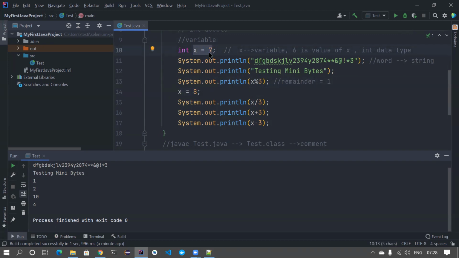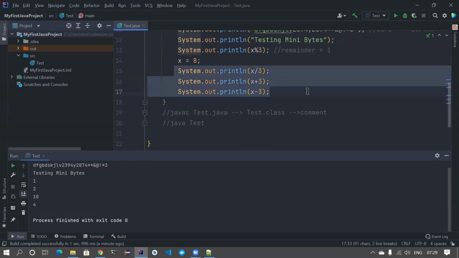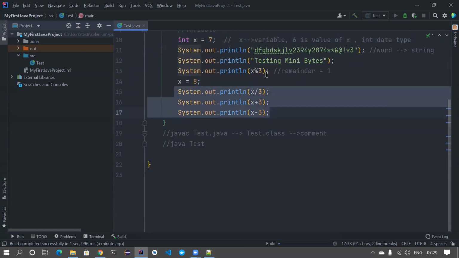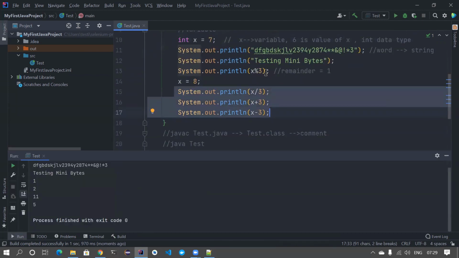Hey, okay, I made a mistake. I don't want X to be 7. Now I want this to be 8. So I have changed the value now, so it will get changed. So this is how it is, right? Now if I go and run this program, so this is 1, but if it is 7, the 7 by 3 should have given me 1, but it has given me 2 as the output because X is now changed to 8.